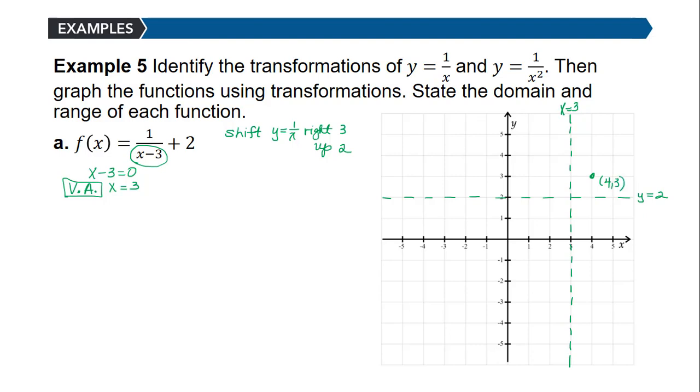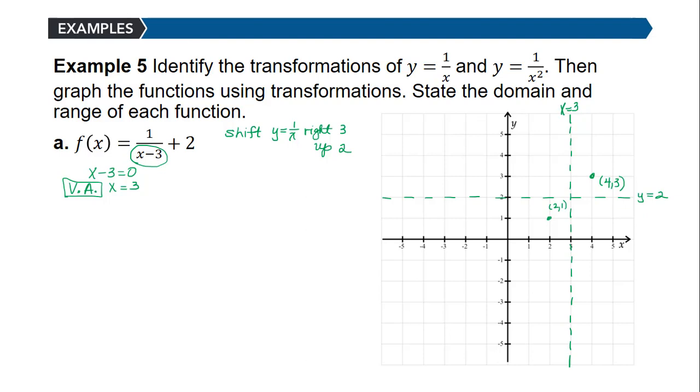And the point negative 1 was on the original graph. So shifting it right 3, 1, 2, 3, and up 2 takes it to the point (2, 1). So we could do that if you wanted. Now if you wanted to find the intercepts, we could also go through that process.